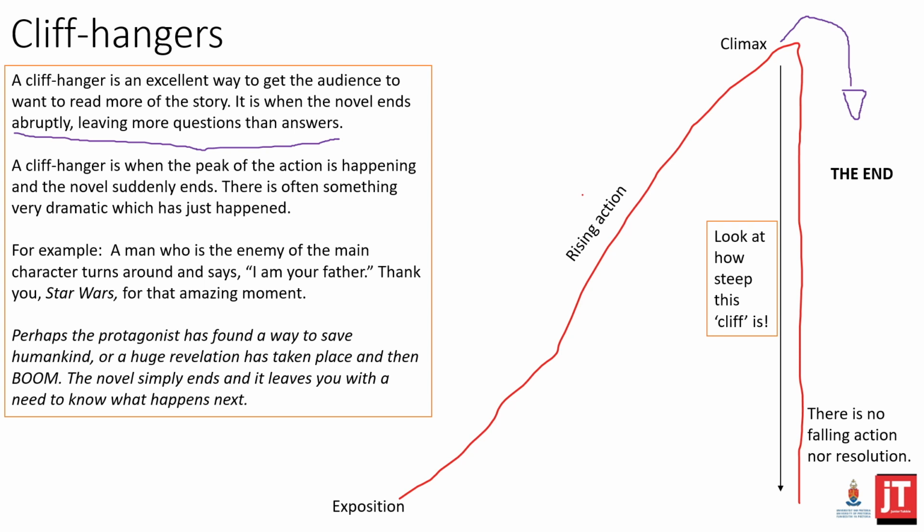There is often something very dramatic which has just happened. For example, a man who is the enemy of the main character turns around and says, "I am your father." Thank you, Star Wars, for that amazing moment. Perhaps the protagonist has found a way to save humankind, or a huge revelation has taken place, and then boom, the novel simply ends and it leaves you with a need to know what happens next. That is a cliffhanger.